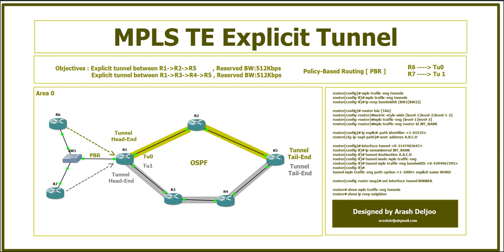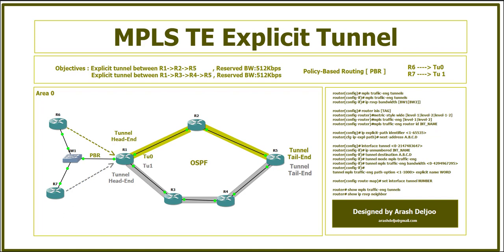In this video, I'm going to talk about the MPLS explicit tunnel configuration with policy-based routing for forwarding the packet into the tunnel interface. You know that until now we configured the tunnels, and after configuring the tunnels we used, for example, static routing for forwarding the traffic inside of the tunnel interface. But here I'm going to talk about the next method for forwarding the packets, the real data, to the tunnels.